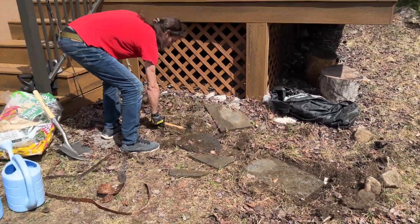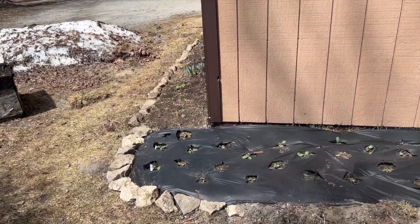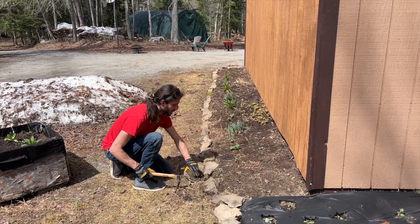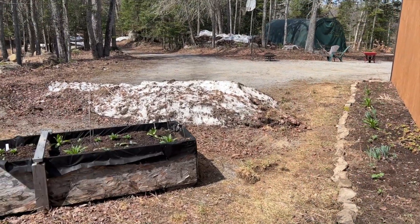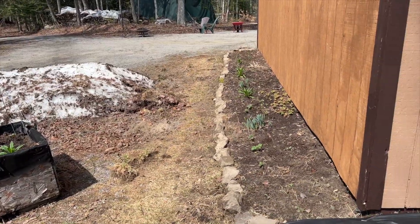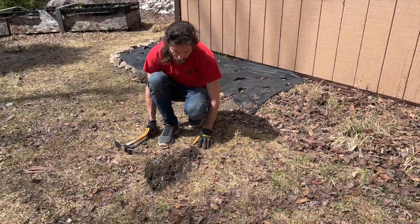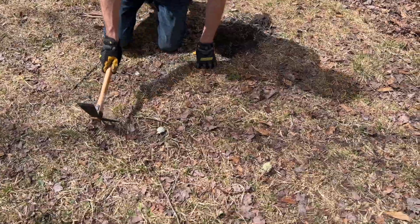While I'm out here, let me show you what he already did while I was inside editing. This is from yesterday — some little rocks, and he got rocks from all over the property. They look great, baby, thank you. Everyone is looking super nice out in the sun, and I keep looking at them every 10 minutes. Remember when we were here in 2020 — there was a lot more gravel in here, but a couple layers of grass have grown over and died back plus the leaves from the trees. So we could dig up all of these rocks too — yeah, there are a lot of rocks.